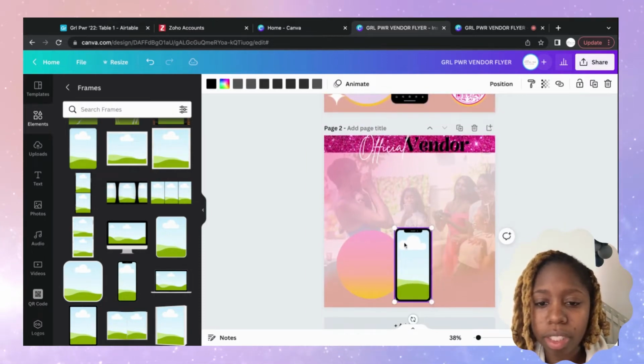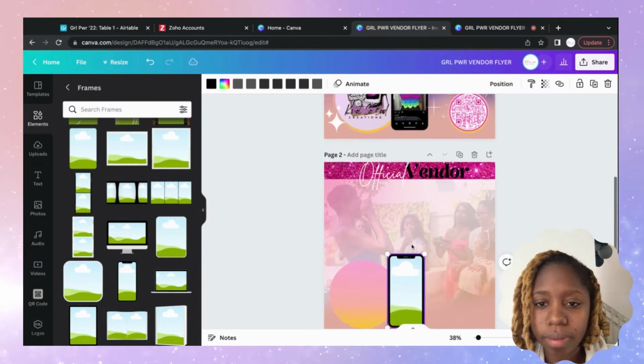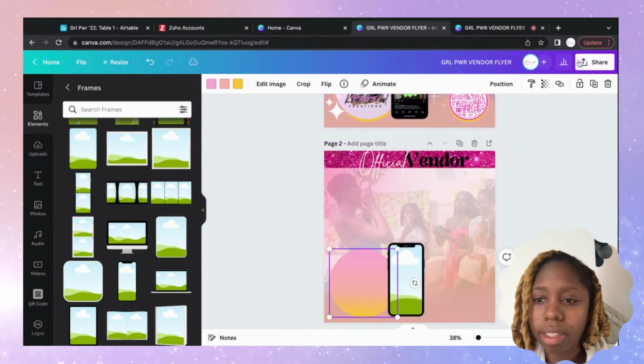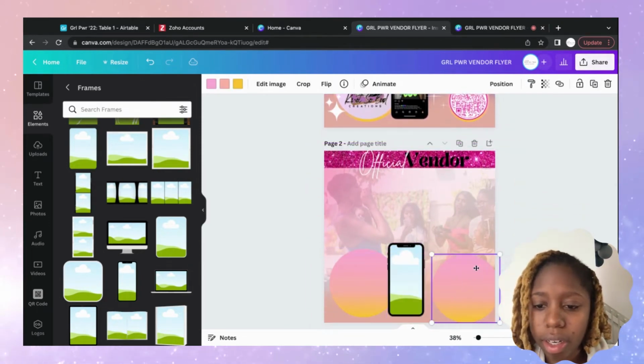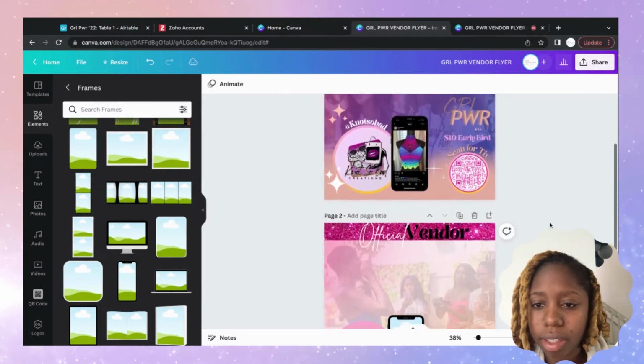So I'll make it a little smaller. Okay. And then I'll add the same gradient over here for the tickets. Okay, so if you can see, all right, perfect.